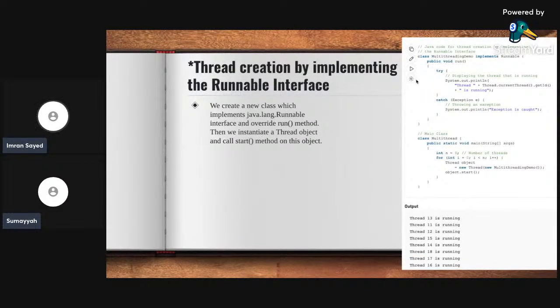So it's basically a similar fashion. The difference is that this time, instead of extending the Thread class, we're implementing Runnable. Same thing here, whatever we did there. And over here, we are going to create the object 8 times, that's why we're looping it eight times. Inside of the new Thread, we have to pass the class that implements Runnable as a parameter, basically an object of this class. So new MultiThreadDemo returns an object of this class, and that is an object we pass into this Thread and call the start method, and that's doing the same thing.